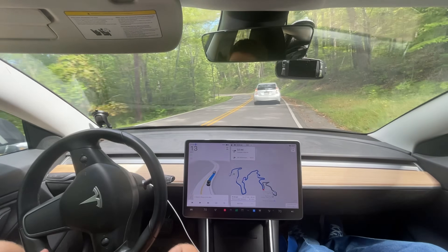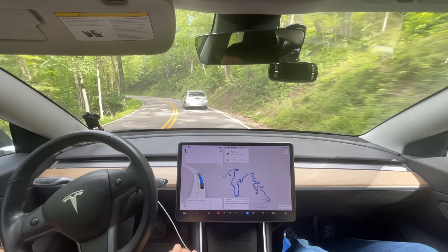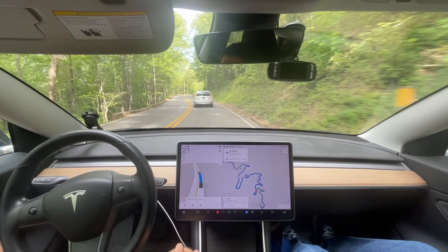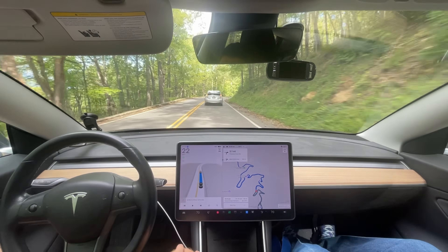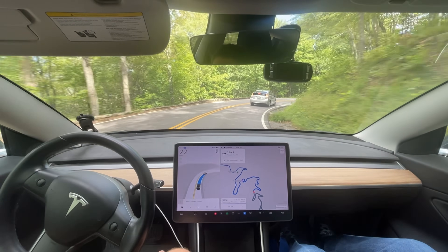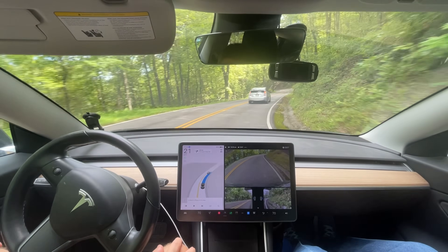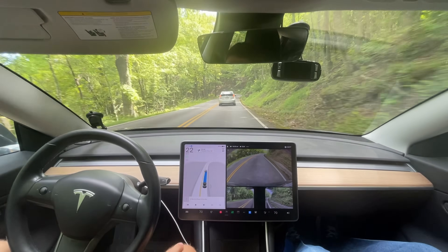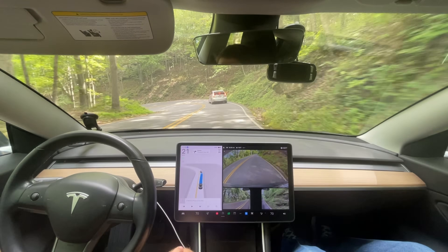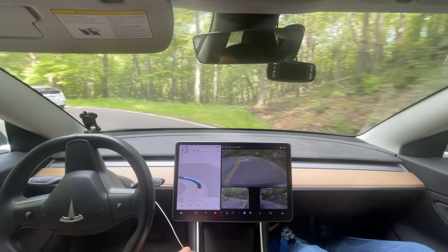Whoa, geez — what was right there? It went off the road a little bit, like it scraped something. I wonder if it scraped the rear of my hitch. I think it just wanted to brake with people there. It cut it a little bit tight. You don't want to cut it tight here — there's not much shoulder. Turn the camera — you can see how close it's getting to the edge of the road. A little close. Maybe that was the suspension creaking. There are a few spots you don't want to be that close.